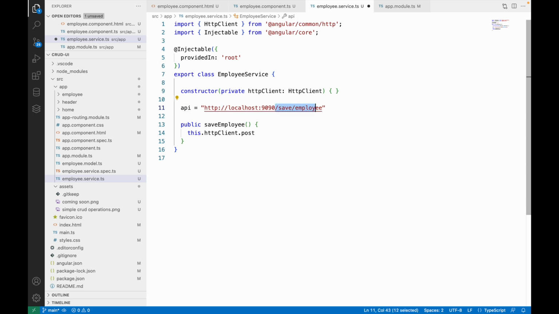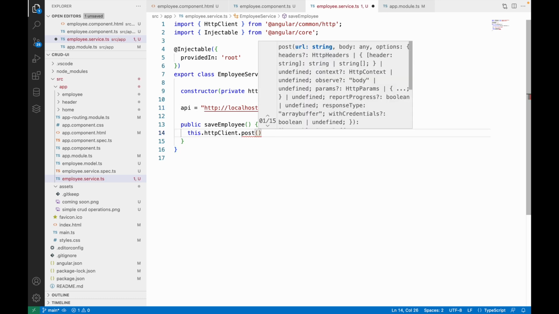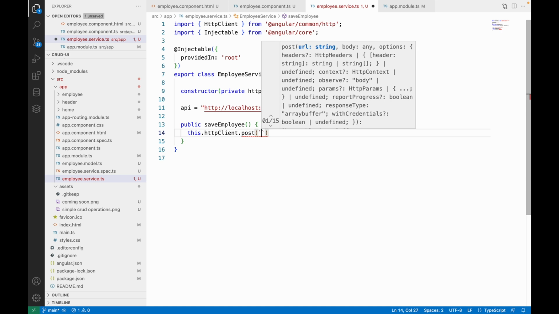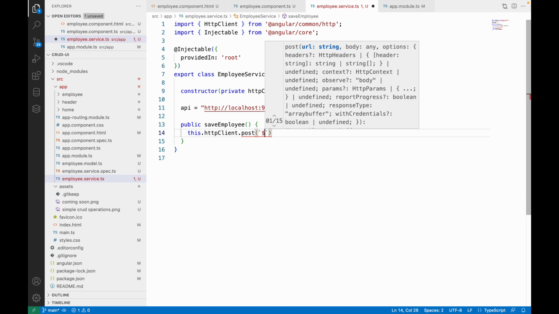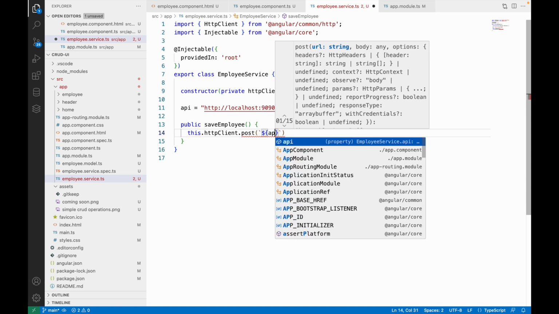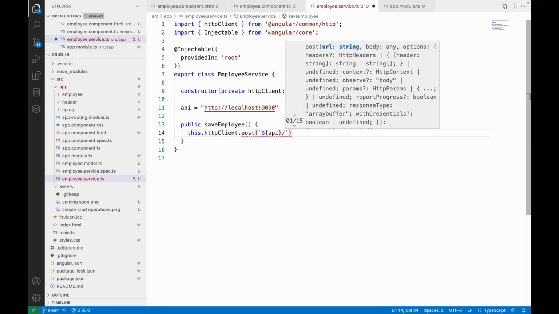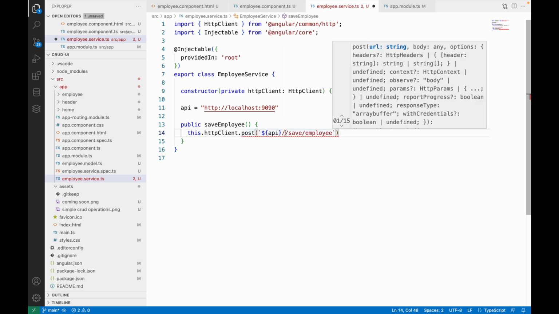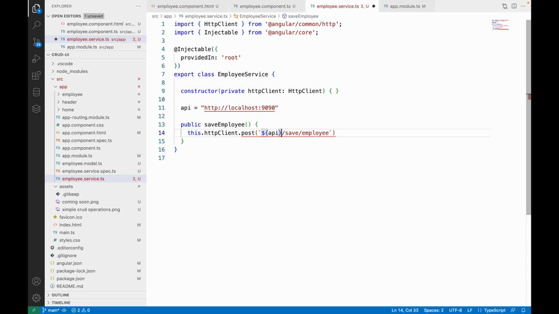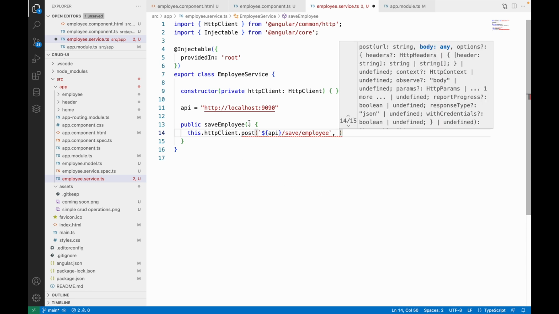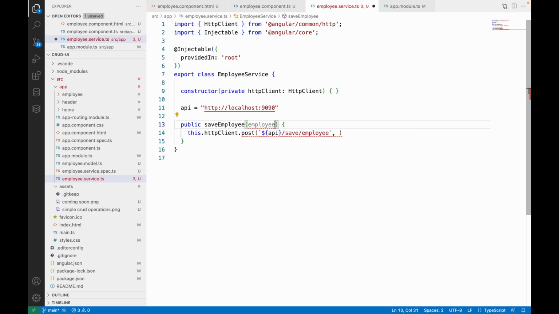After the 9090 we have to cut this, and now we have to use post, and then use backticks, dollar, then give API, and after that give a slash, and paste our API. So this is how the API will look. And then we have to pass a body also, so we need one parameter of type employee.